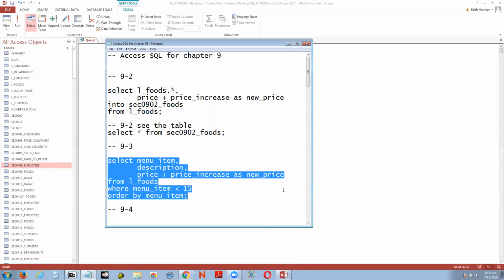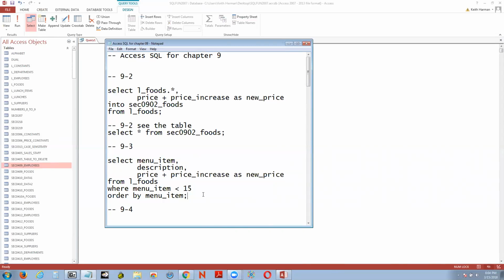Now, here we begin to insert some clauses where the menu item is less than 15, and then we're going to order the menu item. As I said before, and you've seen this now, each time we just add in, we do a little bit more with the generic query that we've got there.